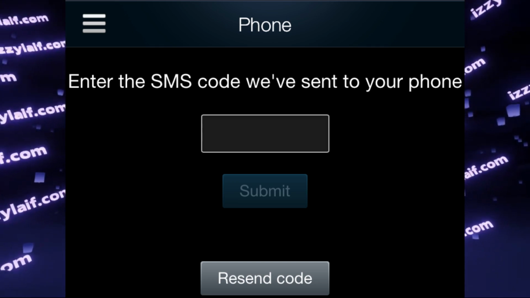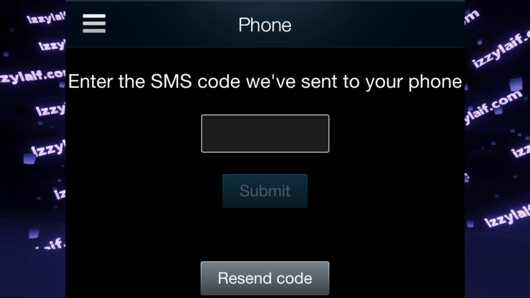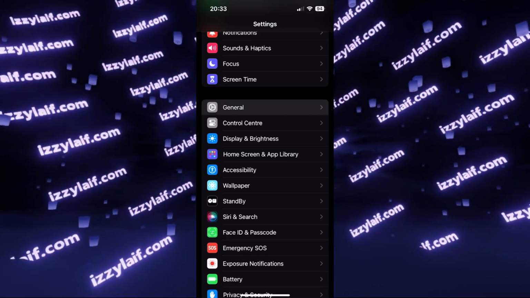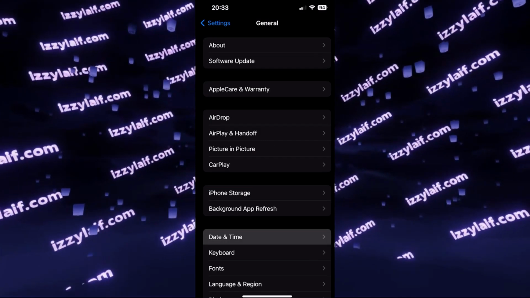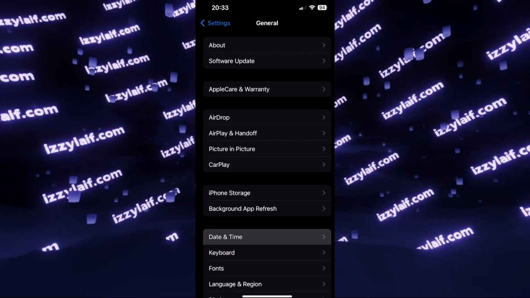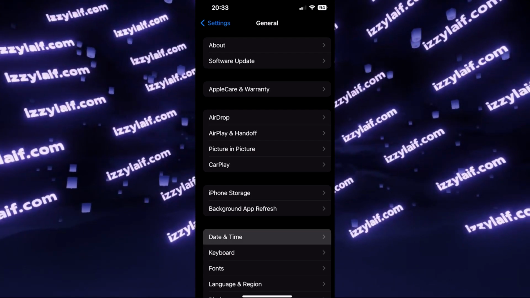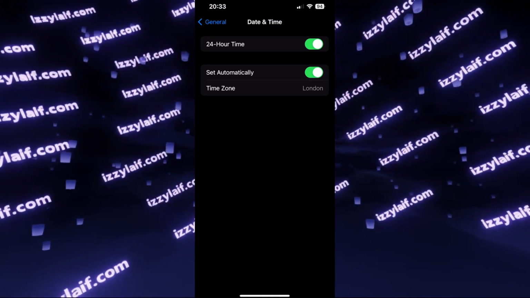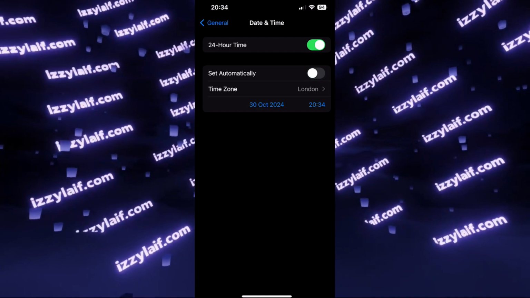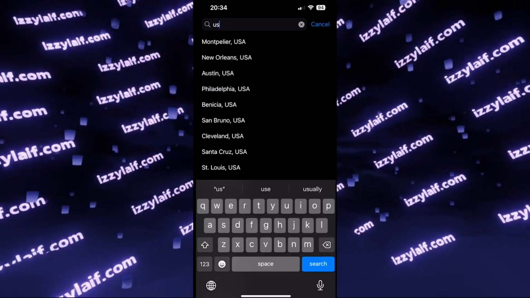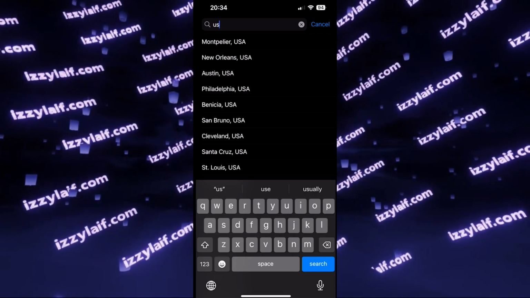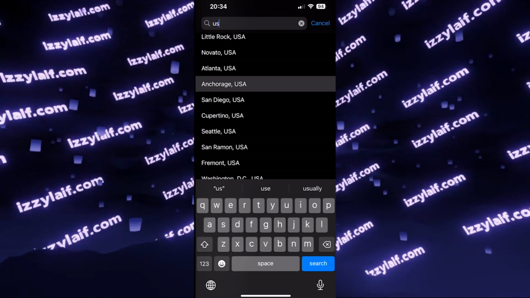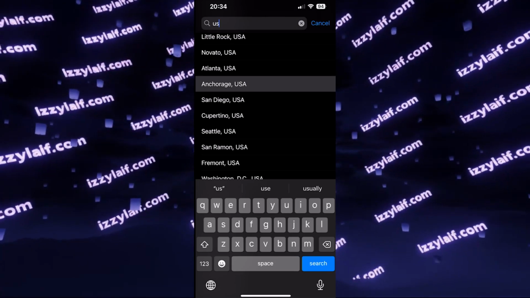The reason why the text message may not arrive is the time settings on your phone. Sometimes, when there is a mismatch between the time zone Steam has for your account and the one your phone is actually in, the text message may be from the future or from the past, and that's why your phone doesn't receive it. So what you need to do to potentially fix this error is to go into your phone settings and either disable automatic time settings, switching it to manual, or do the opposite, enable automatic time settings. After you do that, try requesting the SMS code again.